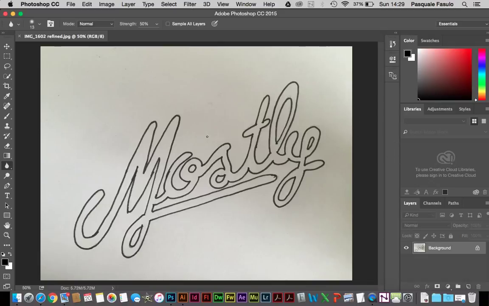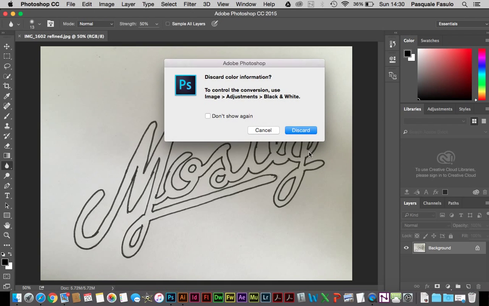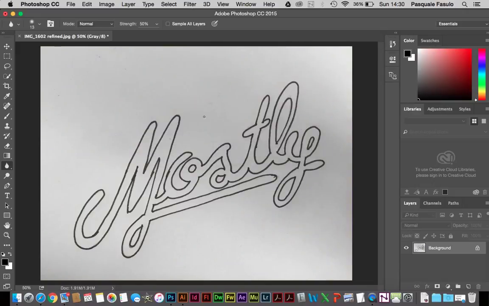Okay, the next thing you need to do, despite the fact that this is black pen on white paper, I need to get rid of all the colour. Now, if you scanned it at grayscale, you wouldn't need to do this because Photoshop would read it as a grayscale document. If you haven't, then you need to go into Image, Mode, and then Grayscale. The reason why we do this is because despite the fact it was black pen on white paper, there were colour pigments within it. It was just naturally there. Now you can see we've just got literally grayscale in it.